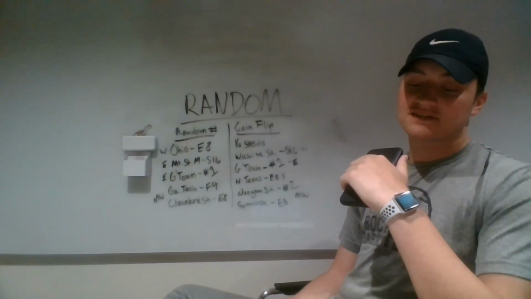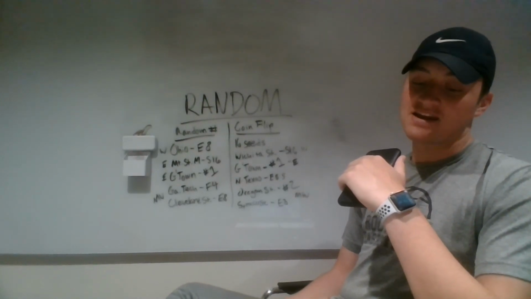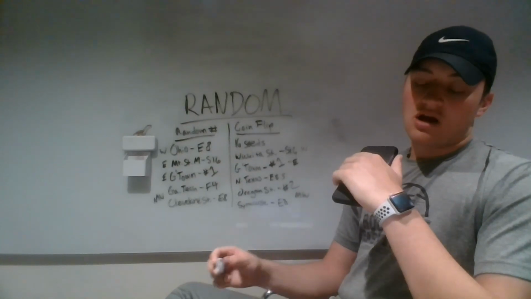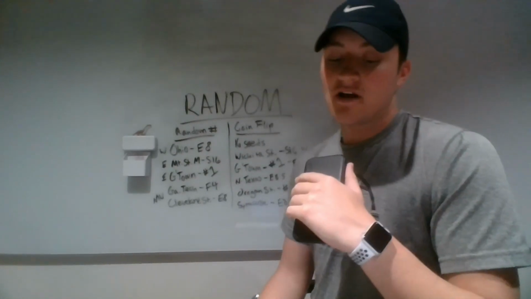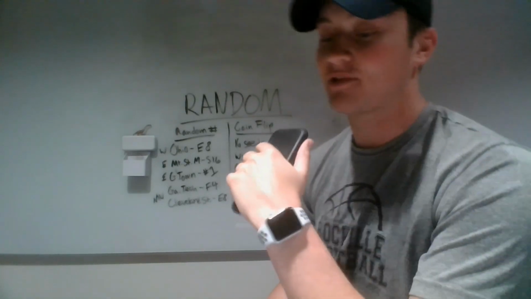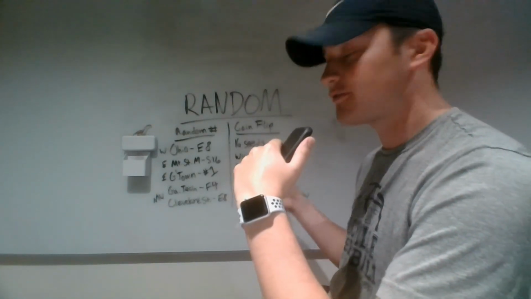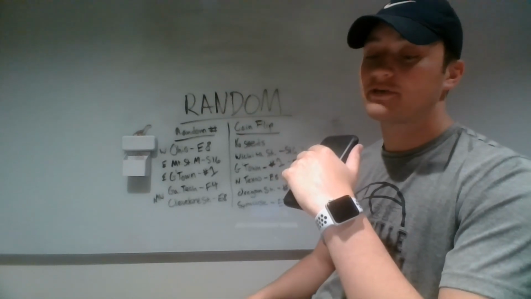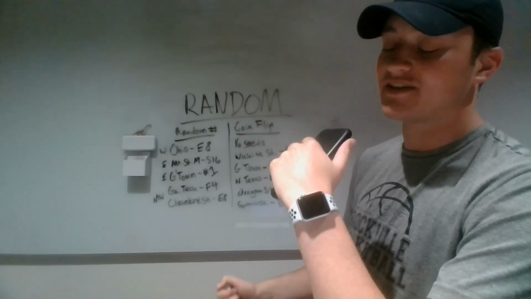UCLA gets to the Sweet 16. Alabama gets the Elite 8. A lot of different teams to mention in there, but nothing too crazy other than that Mount St. Mary's win up at the top of the bracket. We have Hartford beating Baylor in the South region. They also end up beating UNC.